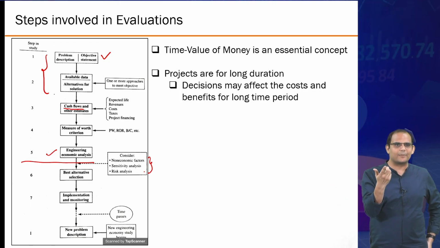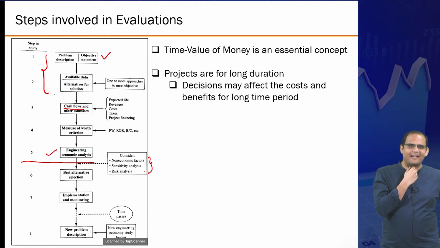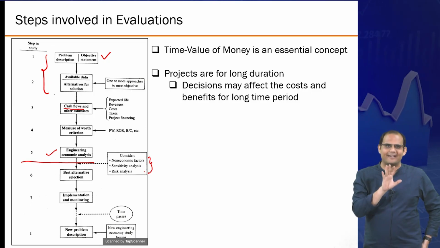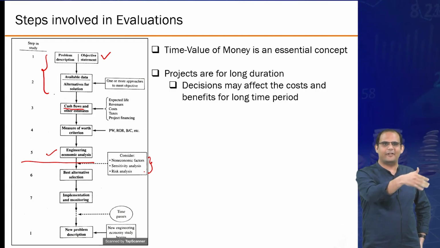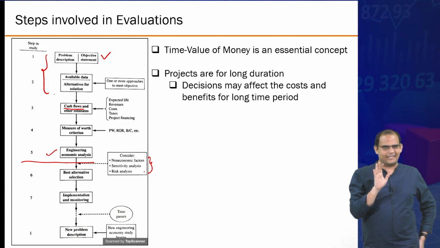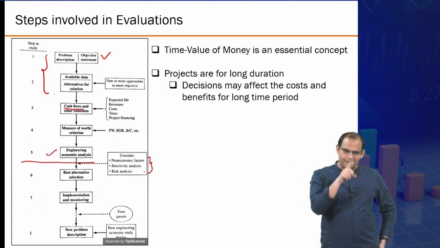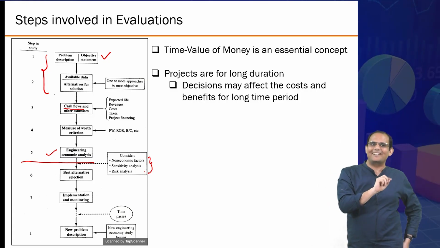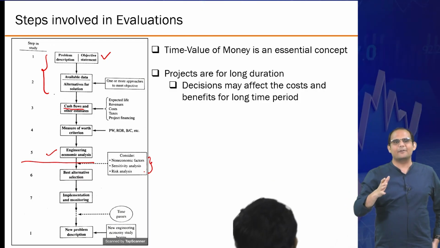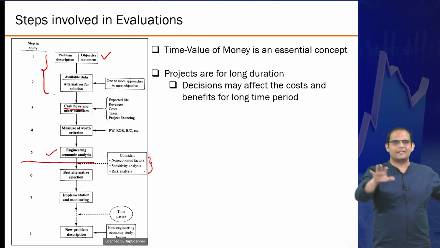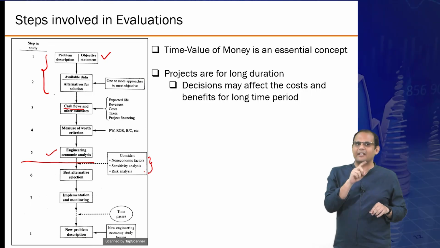Opportunity cost. Who said opportunity cost? What is opportunity cost? You got the definition, right? If you are investing in some alternative, you are losing the opportunity to invest in another, and whatever benefits you would have gotten there, that's the concept. But how does it affect the time value of money? It's an important term, we will come to that, but it does not directly affect the time value of money. Over a portfolio, it affects. When you are considering multiple alternatives simultaneously while investing money, it affects. But in a single project, it's not considered. But we'll come to that later.